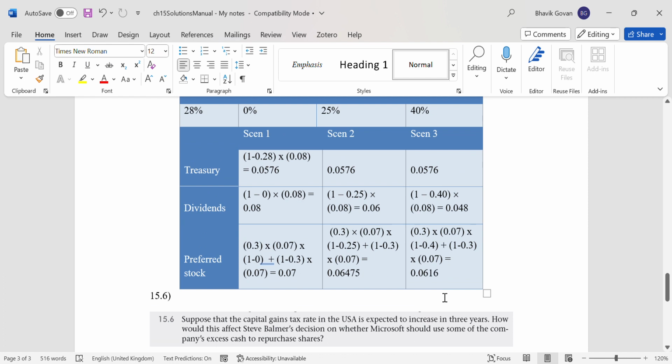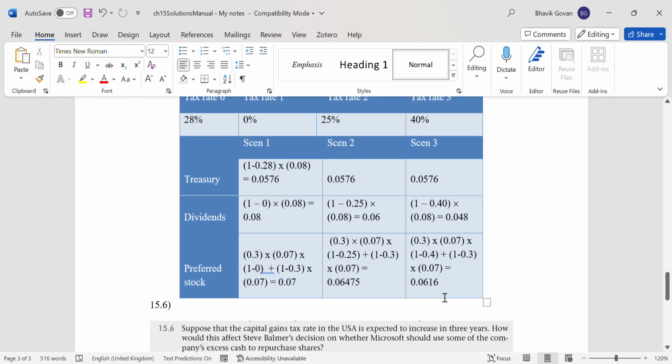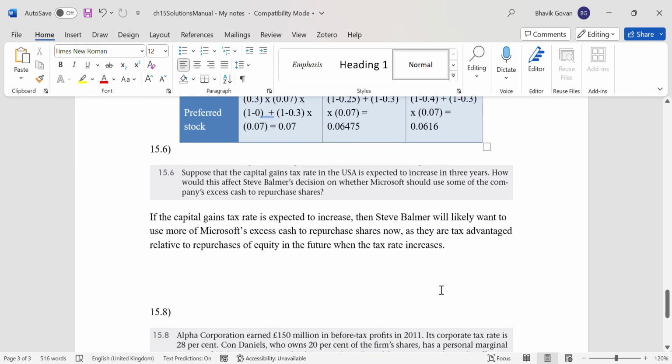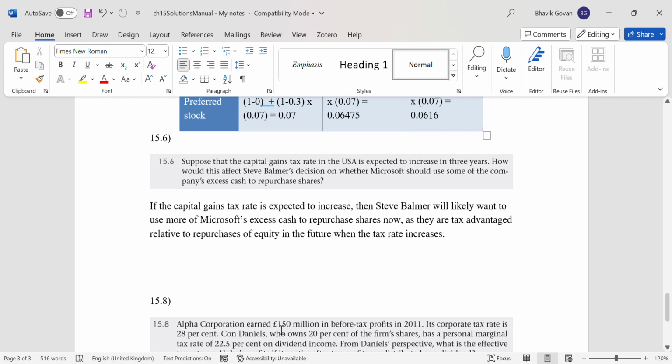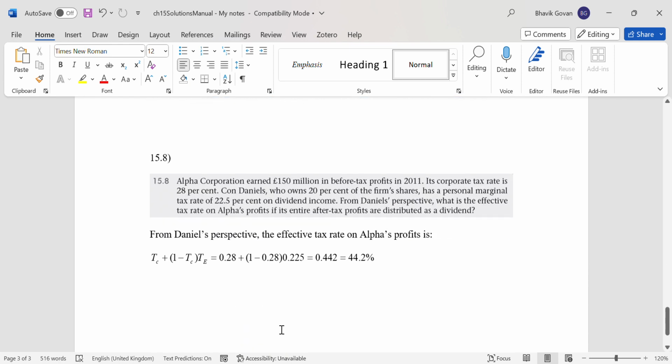So that was that question. Just pay attention, go over it if it didn't make sense, keep reading the answer, and it'll make sense as you go over it if it was confusing. So don't worry. Next, 15.6. Again, this is a theory question. You can go over it by yourself. And then the last one, 15.8, it's a quick one.